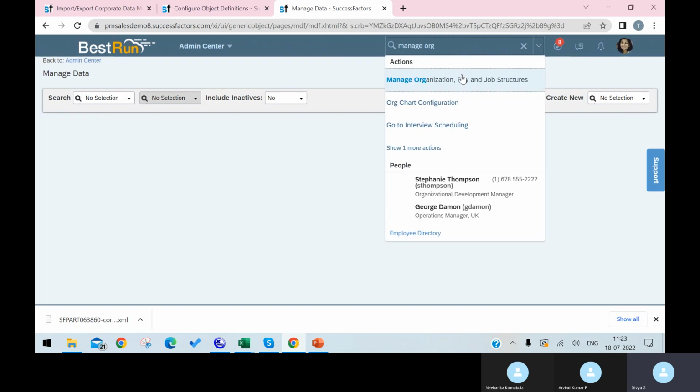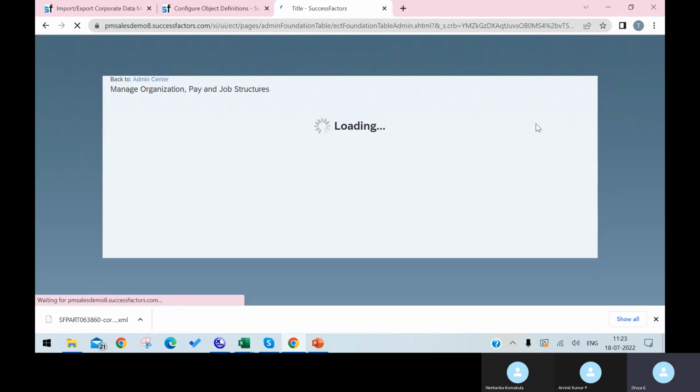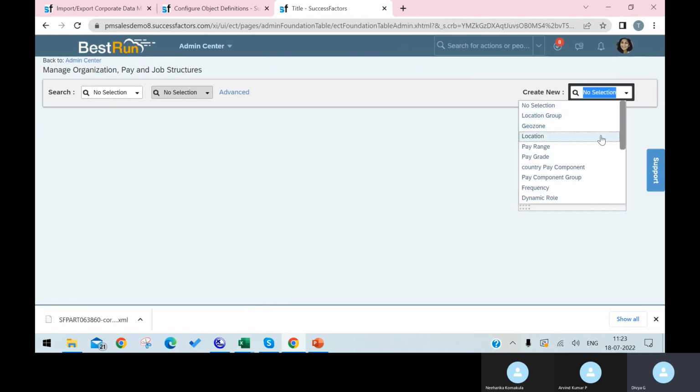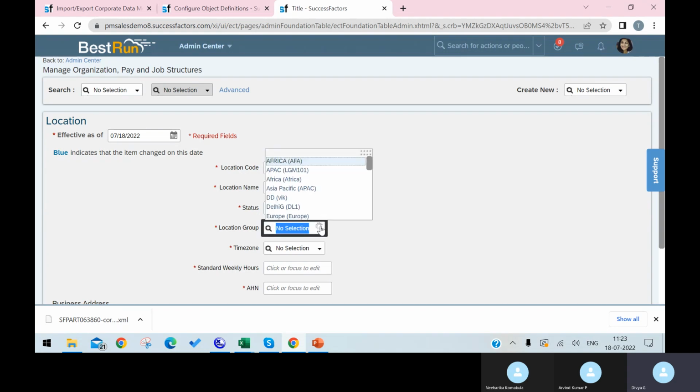Location is in manage pay. I'm selecting location here. If I see here we have location group. Here we can select only one location group. If I select this, I cannot add one more location group here. That is called one-to-one.